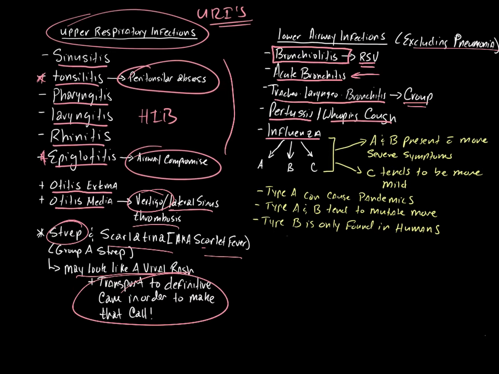But we have three general types of influenza. You have type A, type B, and type C. All right? Influenza A and B tend to present with more severe symptoms. These tend to be more problematic, more severe. And these are the ones that we tend to test for, type A and type B. All right? Influenza type C tends to be much more mild, right? And in fact, it may be indistinguishable from, say, acute bronchitis. You know, you think you have bronchitis, and you get sick, and you don't feel good, and you get over it, when in fact you ended up having influenza. All right? But there's type C. All right?